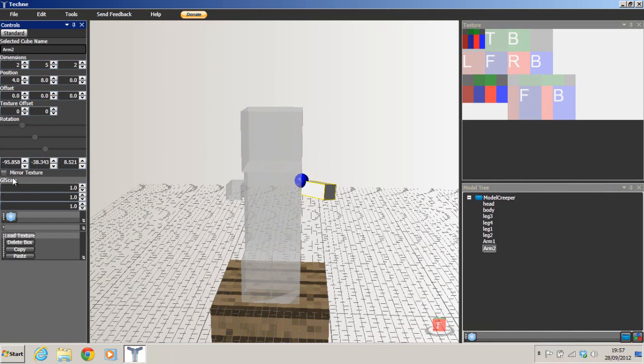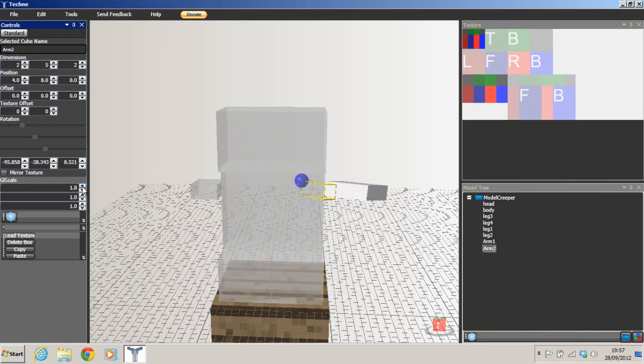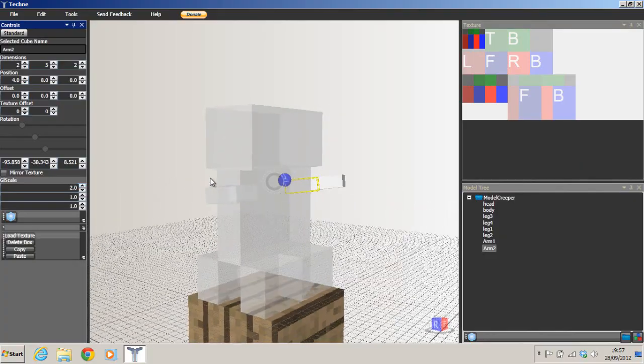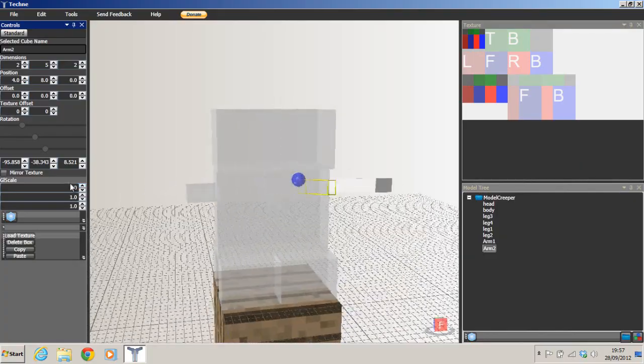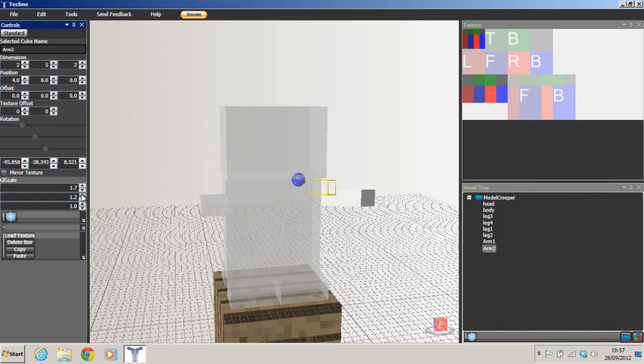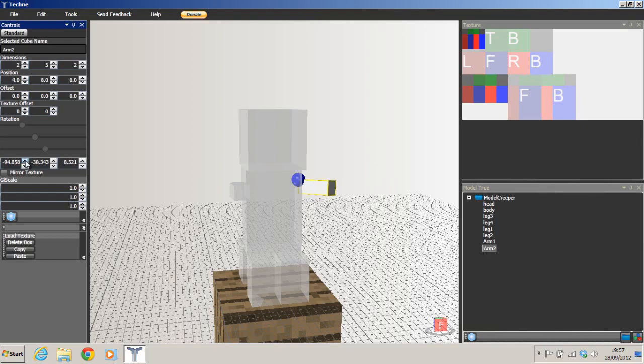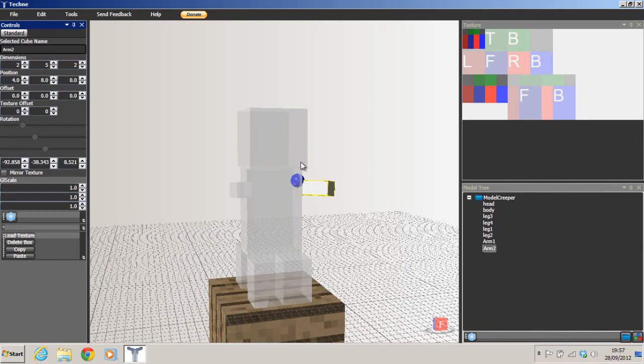Now here you see GL or GI scale. When I was first making, I thought that was actually changing it, but that's just your view, so it's easier to place things in the right place. So I was trying to make a really tall mob, but no, that's just for the looks, so you'd need to change it up here. This is also for rotation, so you can have exact things. So yeah, that's basically it.